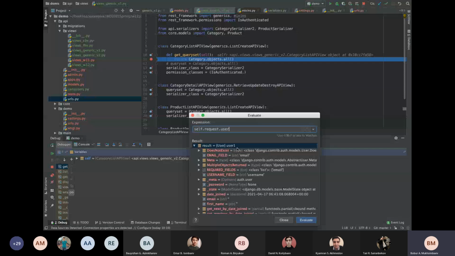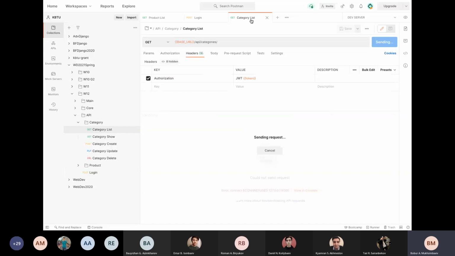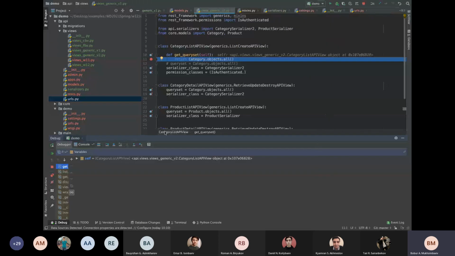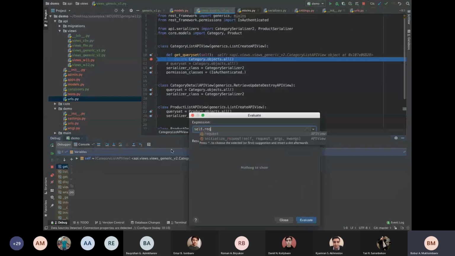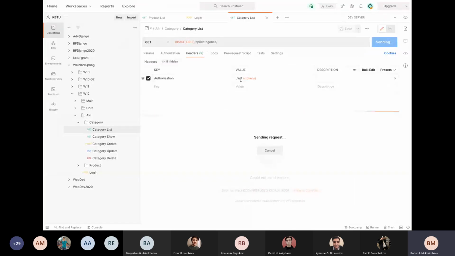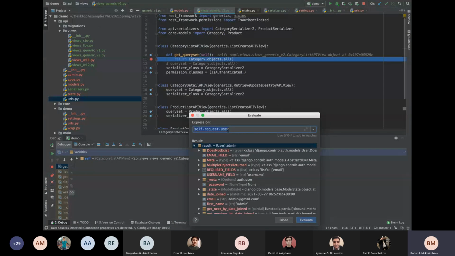If you are adding an admin, passing it, and the token is updated, let's send it back with this request. If you check self.request.user, in this case, as you can see, it becomes the admin user. So you can provide the tokens in the header of the request, and depending on the token, it will be identified which user is sending the request, and depending on the request user, you can separate the list of items, like by overriding the get query set.